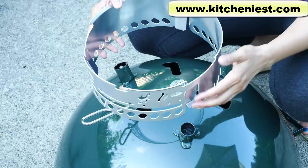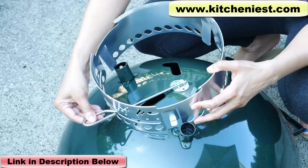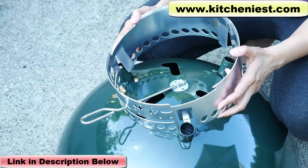Place the ash catcher ring on top. Put the handle through the slot and pull towards you. Pull it and try to adjust it. Push it down so that the tabs go into the bottom of the part that holds the legs.